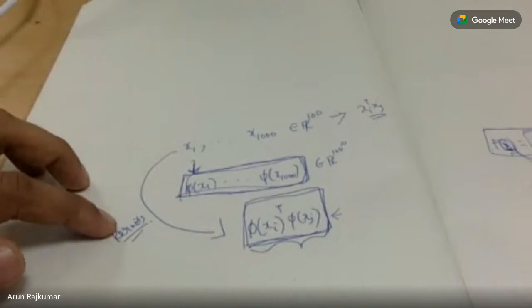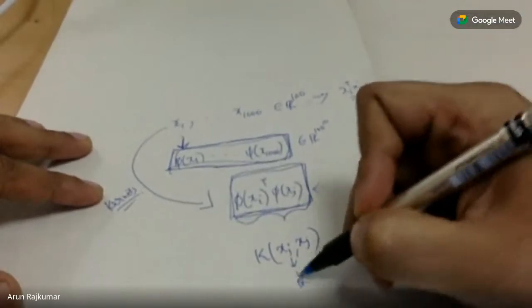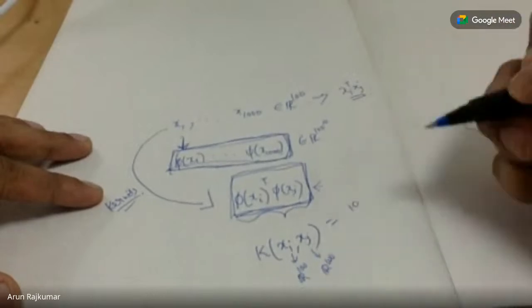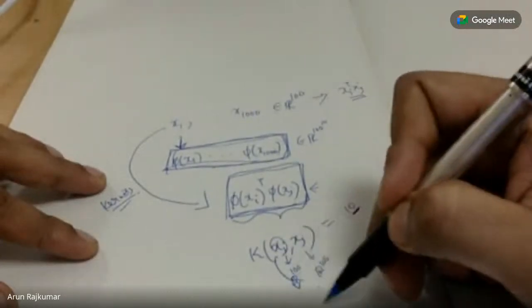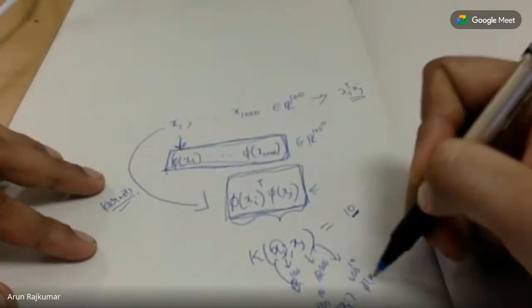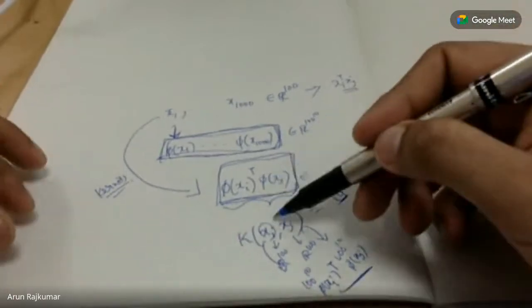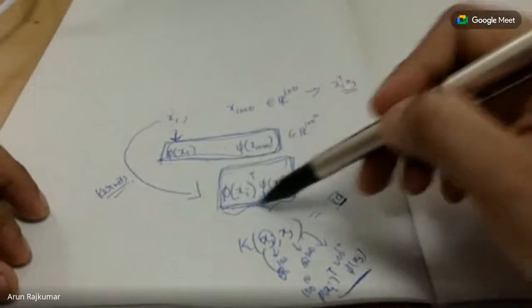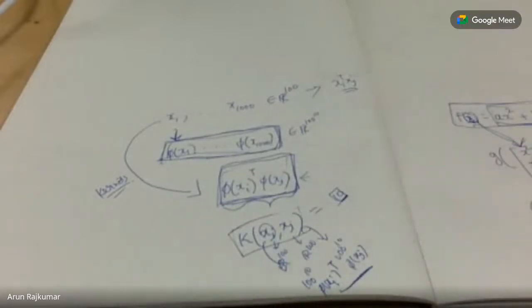The goal of kernels is this: if I evaluate my kernel at two points xi and xj in my original feature dimension, remember, these are R100, this is R100, this is going to give me a value of 10, let's say. What is this 10 actually? I have mapped my 100 dimensional data xi to the 100 power 10 dimensional phi of xi, and xj to the 100 power 10 dimensional phi of xj, and then taken a dot product. That value is 10. So this is basically a shortcut to directly go to phi of xi transpose phi of xj, and in some cases you can do that efficiently using a kernel. If you go back and look at what kernels are from the course, I think you should be able to follow it better.